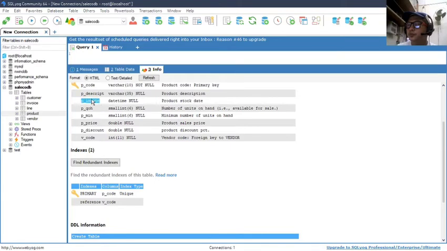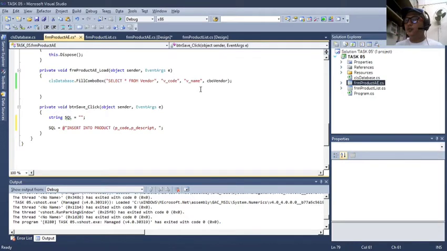For indate, we will try to create a function that retrieves the current date of your computer, so that we no longer allow the user to input it, since it's obvious that when you add a product, we need to retrieve the date automatically. So no need for the user to input the current date. Then quantity on hand. This is all about the stocks.